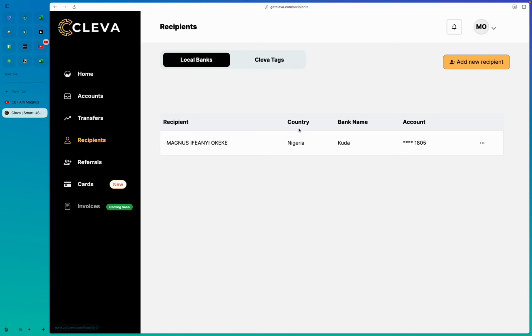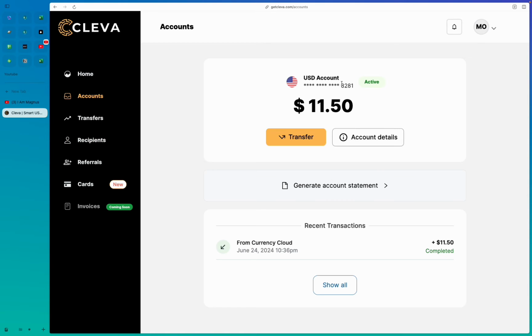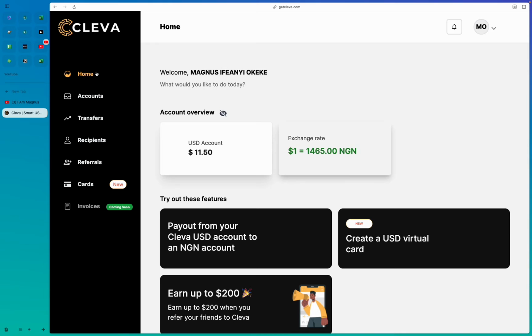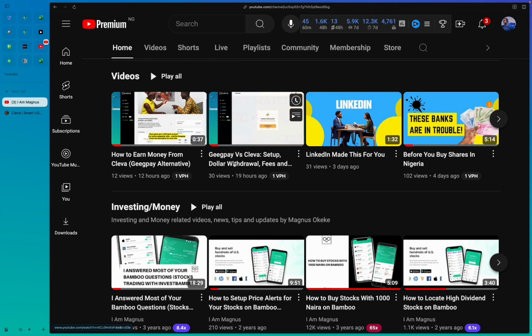One thing worth mentioning is that when you receive dollars to your Clever account, you don't withdraw dollars exactly, you're withdrawing Naira. That's how Clever and also GPay work. This is the exchange rate as of today. If you want to see the exchange rate for GPay and compare, you can check out my other video to see how I did that.